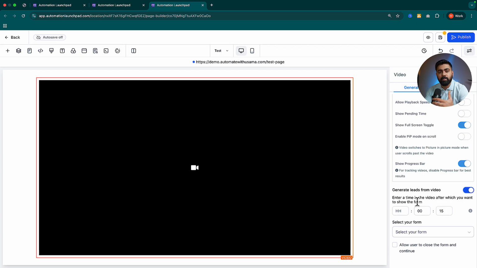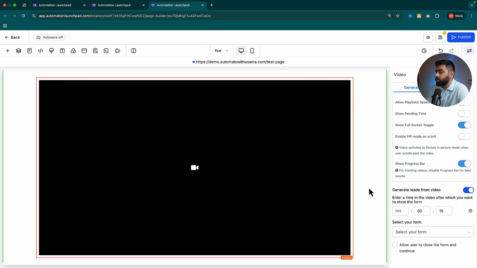Now, the idea is to enable this feature because what we want to do is collect the leads while they're watching the videos. So in most cases you would collect the lead first and then route them to your webinar or maybe your course. This is sort of an opposite strategy to that, because with this strategy, you show the video first, maybe the first 15-20 seconds where you're trying to grab their attention. And at that point, you collect the lead in order for them to watch the video. So this is a cool strategy. It can definitely work in course sales or webinars. So it could be really helpful for you.